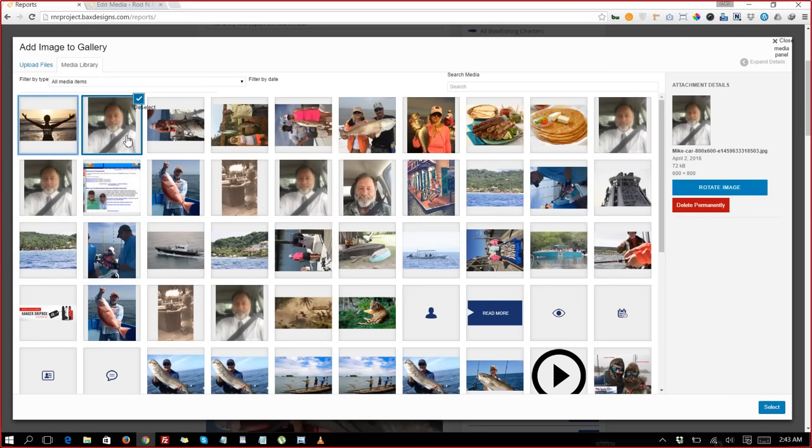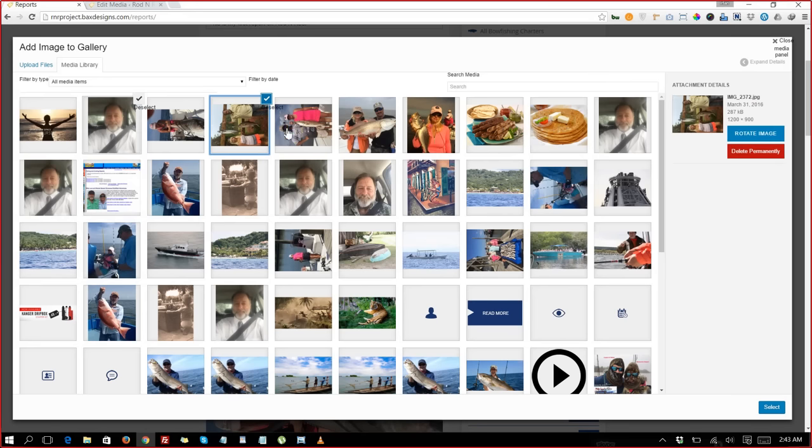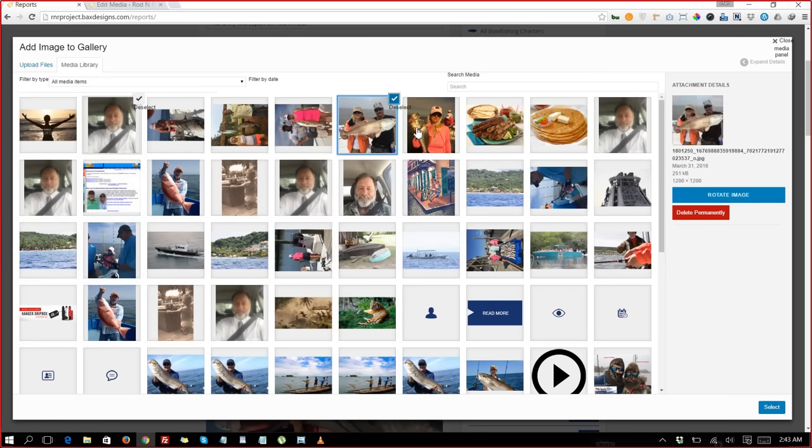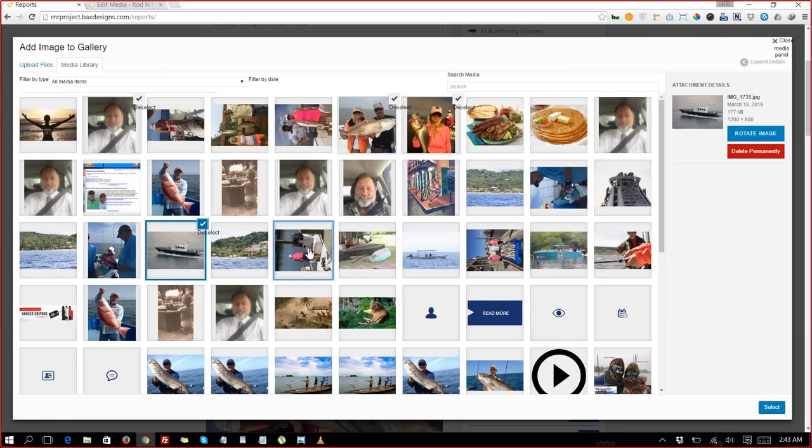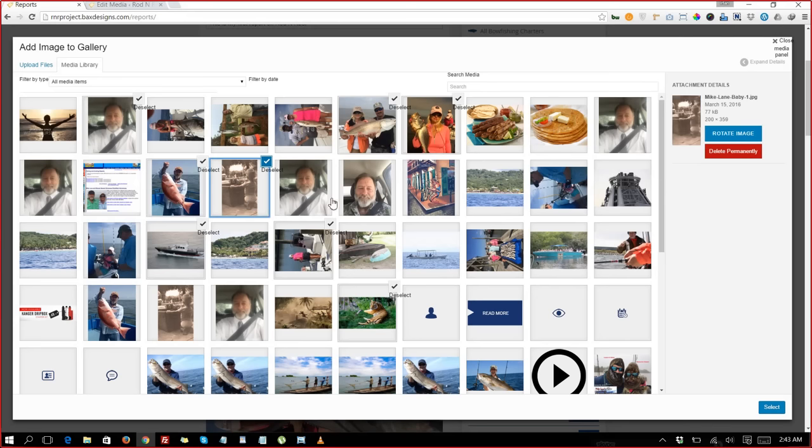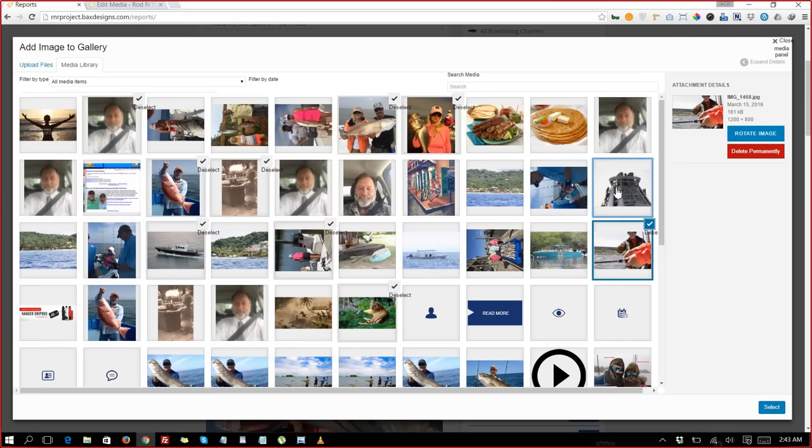So we need to select the images again which we want to put in the report. You can either select the images you just uploaded or from media library, any of them. So I'm going to use some images. Yeah, let's pick 4 or 5 so we can show. In the old days, it was difficult to put up pictures, and I admit that. But the scope of this new project of RodnReel is easy, powerful, and integrated. So what we're showing you now is how easy it is to put up many pictures. And it could be 1 or it could be 10. It really doesn't make any difference.